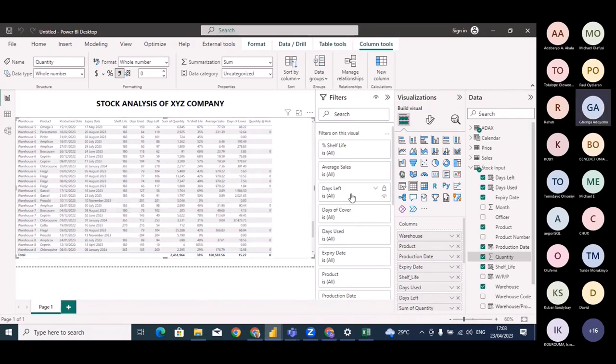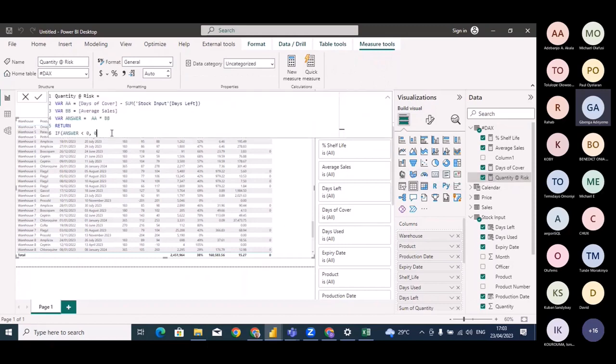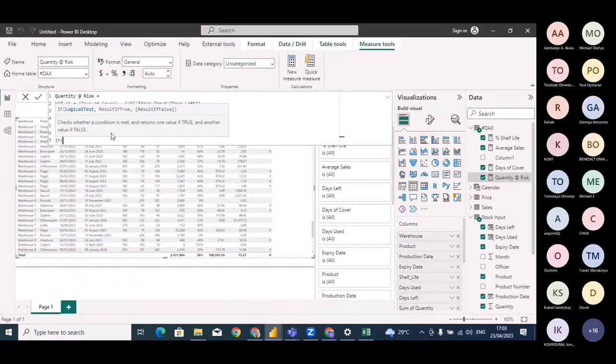Okay, so let's go and rewrite our quantity at risk again. We are going to come here again and say that if my average sales is equal to 0, it means that the quantity that will be at risk should still be the same quantity that was reported, because they did not sell that product at all, right?